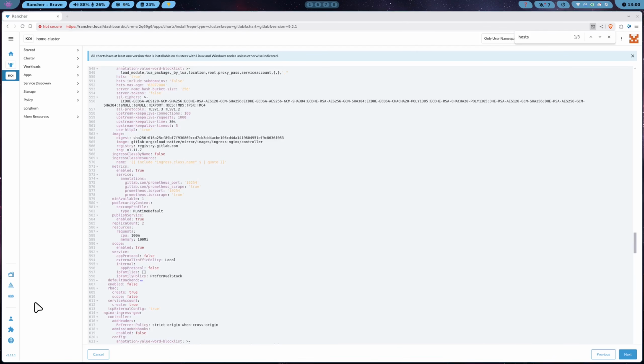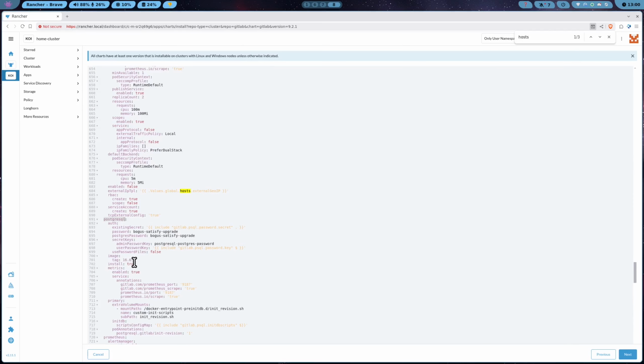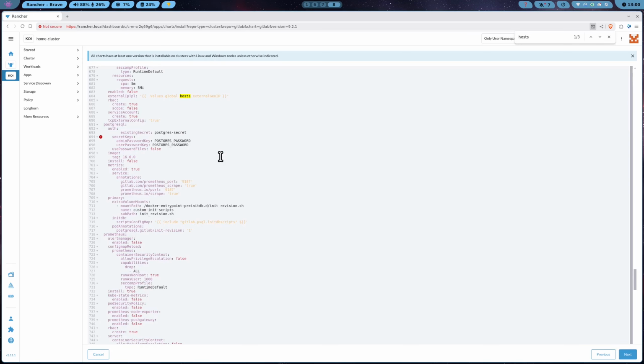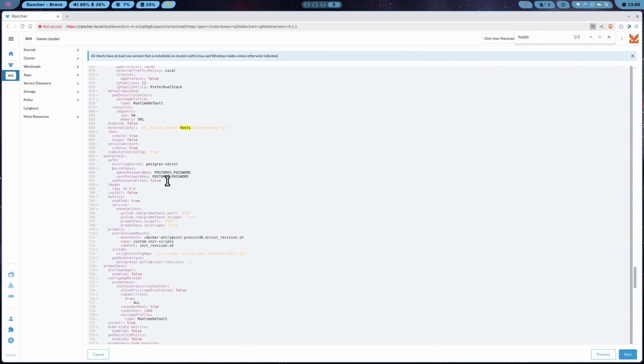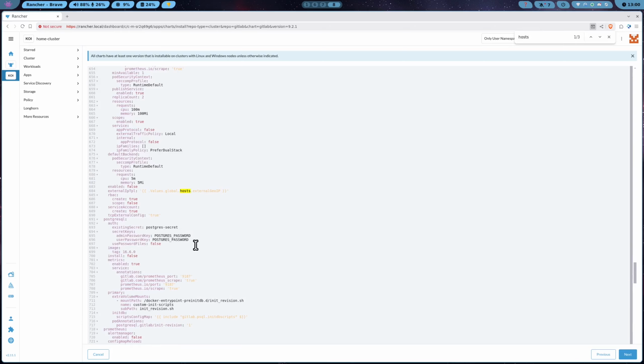So yep, and then we're gonna jump down to PostgreSQL right here. We're gonna set install to false, and then there should be an auth portion right here, and we're gonna update him to be the one that we want. So that will be this. We're using existing secret keys, and then use password files. So again, this is all going to be inside of my GitHub repo. It should make it a little bit easier to actually see what you need to update.